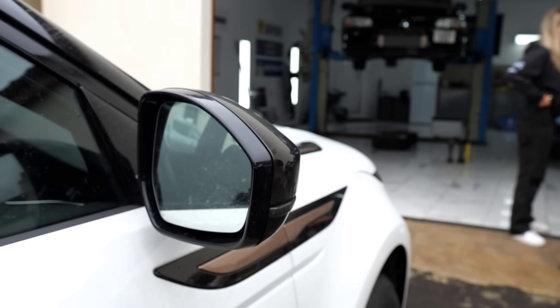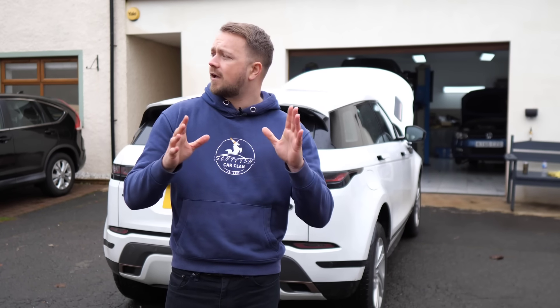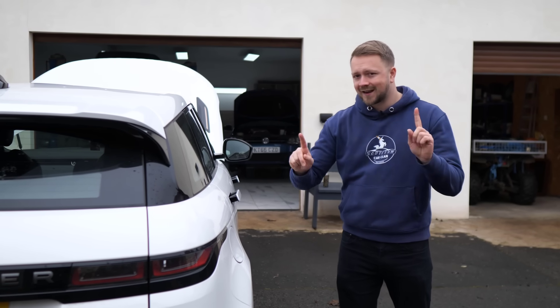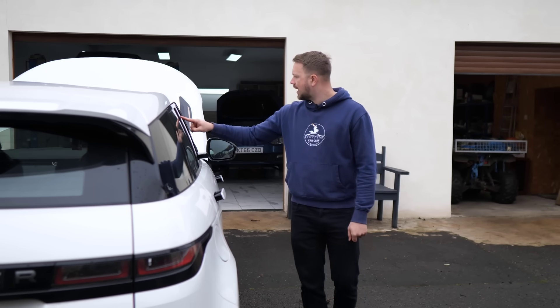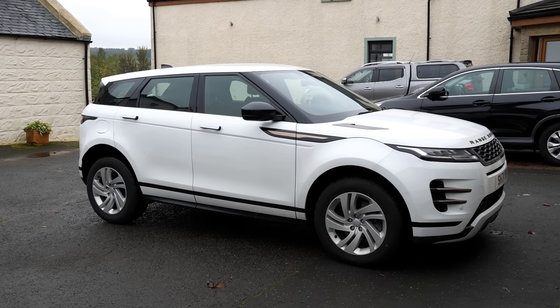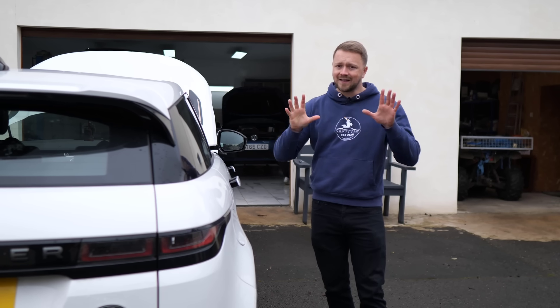Hopefully as time goes on, Land Rover are able to bring out updates and resolve some of these problems. Here are a couple more problems if you've chosen to keep watching. One thing to be aware of, particularly if you live in a hotter climate, is the black sections of paint. These seem to delaminate and you end up getting the lacquer coming off — it's really obvious looking. It usually tends to relate to sun exposure. One thing to be aware of is they may well have already been repainted, so have a look and make sure it's been a decent job.